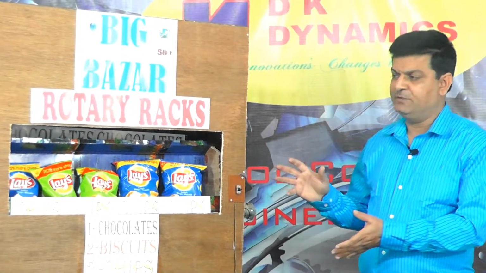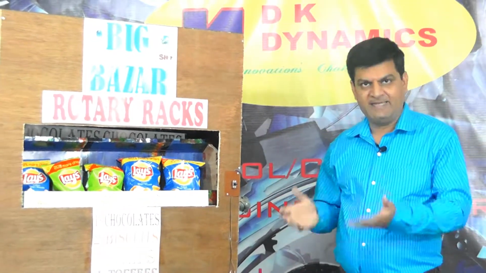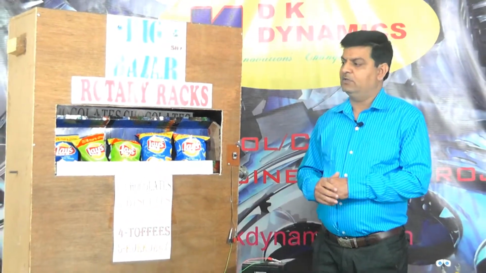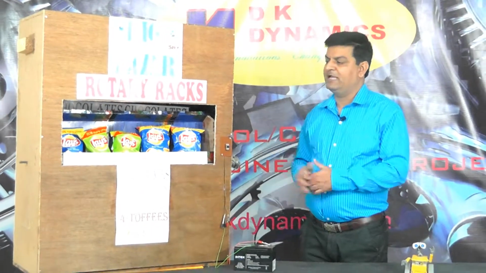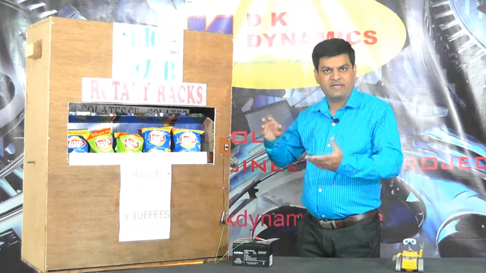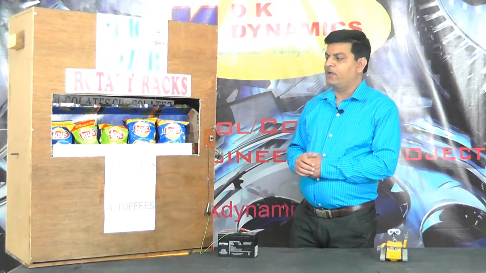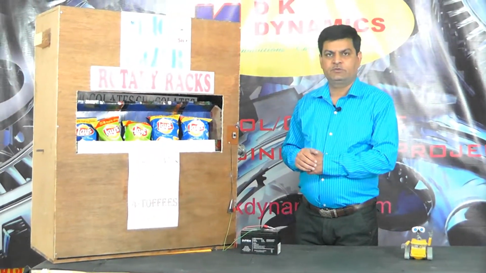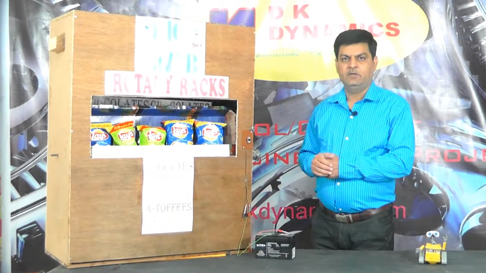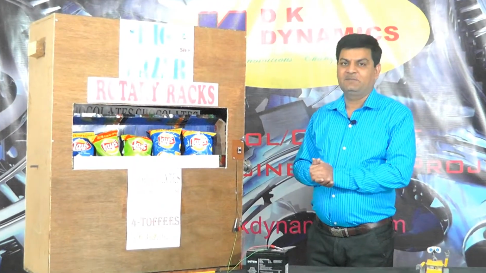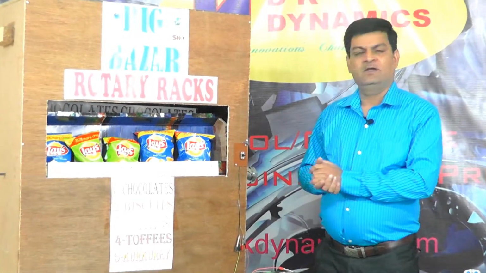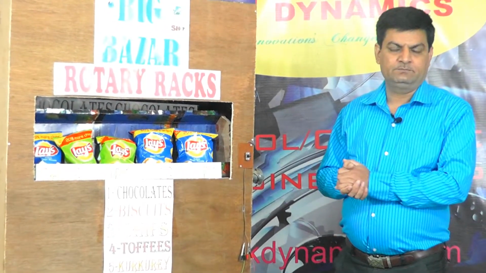This is a new concept which is used globally, and many companies are still making Rotary Racks. They are also called automatic carousels, and they are very easy to make. This is one of the prototypes which my team is making with hard work, because it is not so easy to align the racks which are moving.